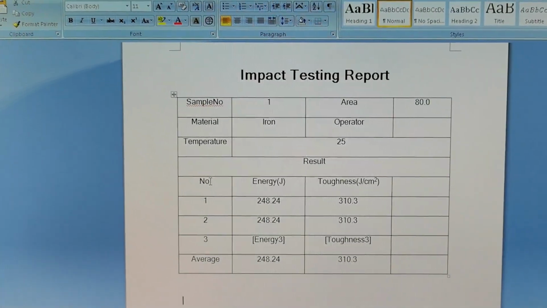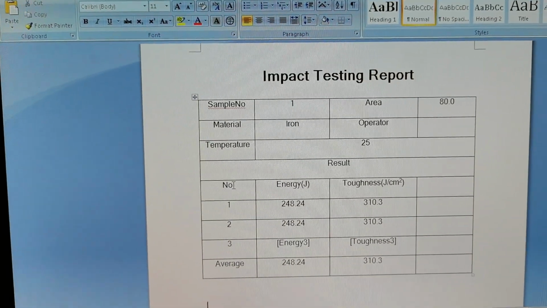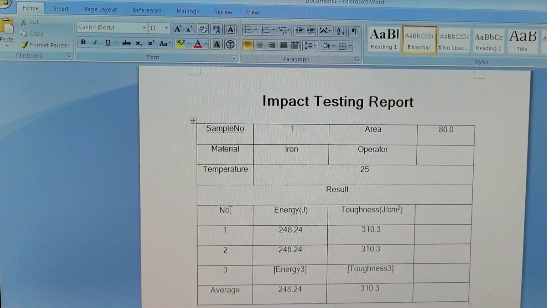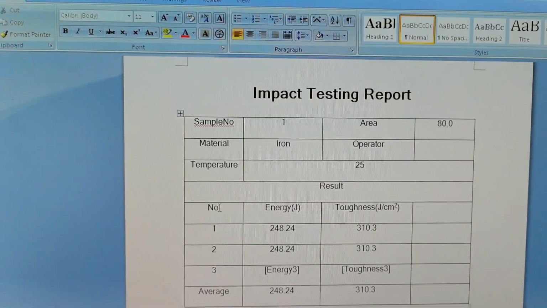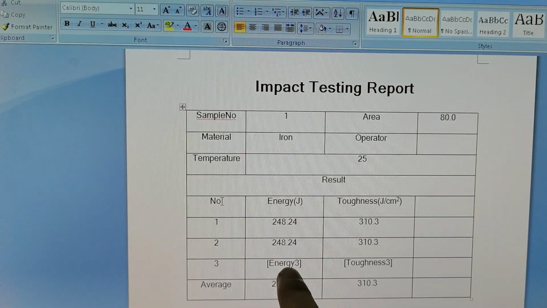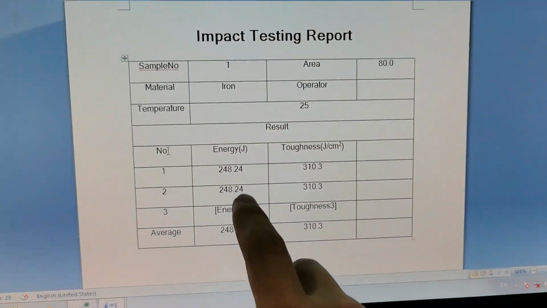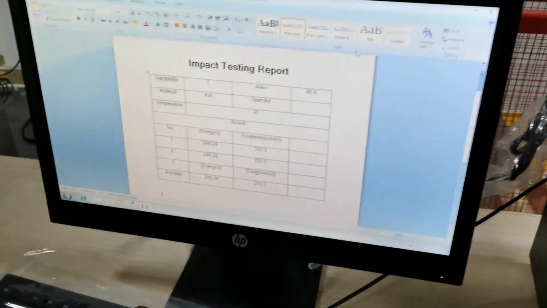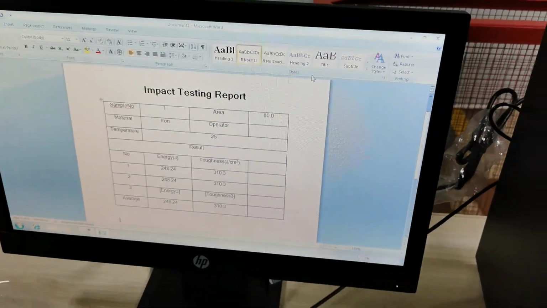The maximum energy, and the average of 2 times. Normally we can do 3 times for one test. And then we can print the report with the printer.